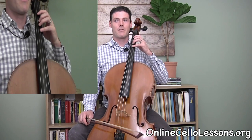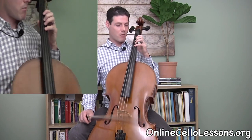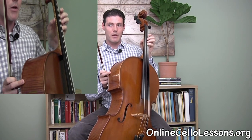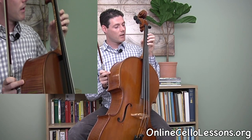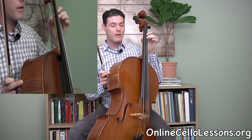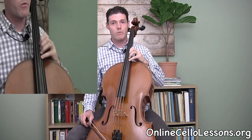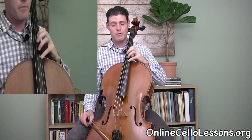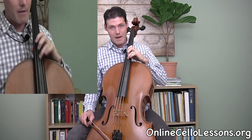The last thing you can experiment with is how much of your thumb comes around the side of the cello — this might help you get a little bit better range of motion. The thumb is going to be free when you're doing vibrato. The better you get at playing with a relaxed thumb, things like shifting will also be much easier, and it really frees up the vibrato. When you have your thumb clamped, it limits your range of motion, so just be aware of that. Practice those oscillations with the metronome.